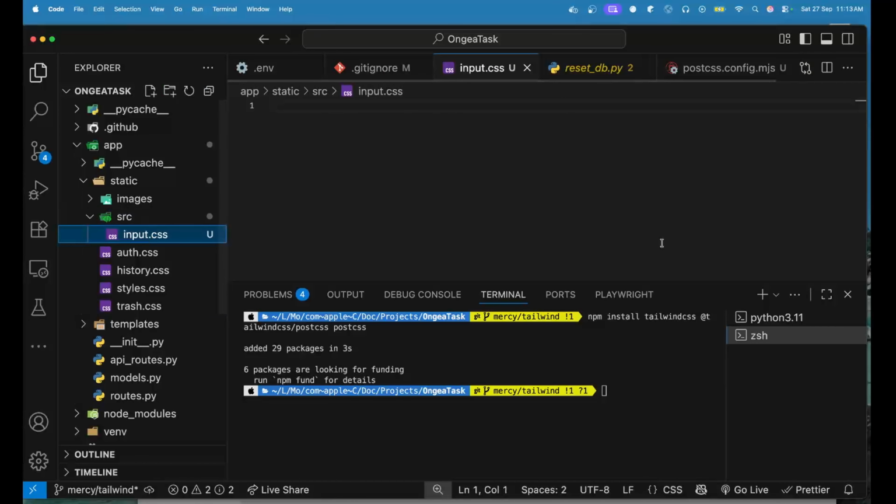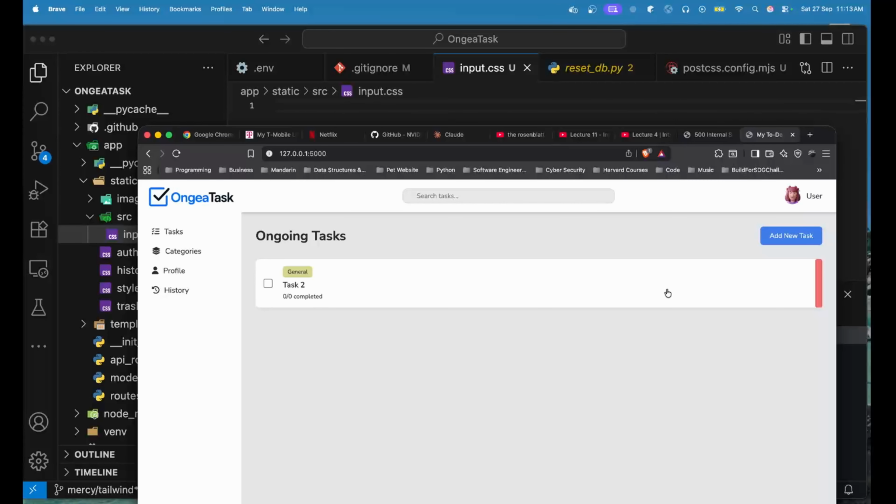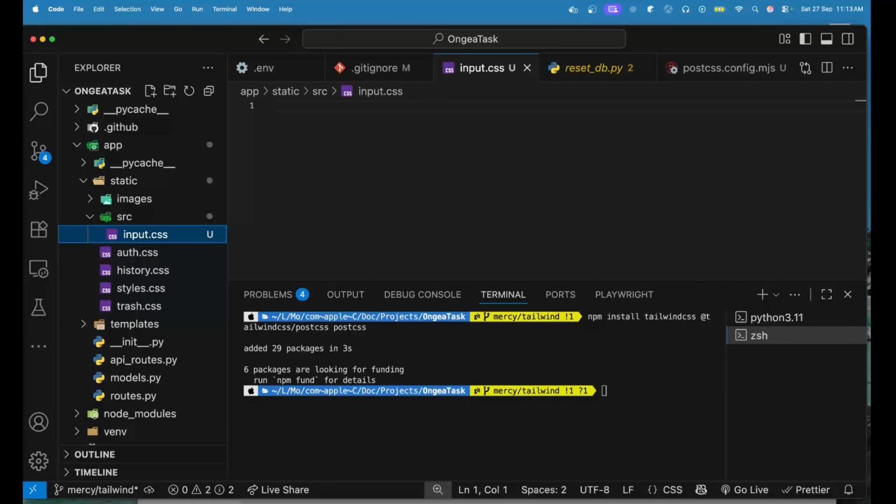And that's where we will import Tailwind.